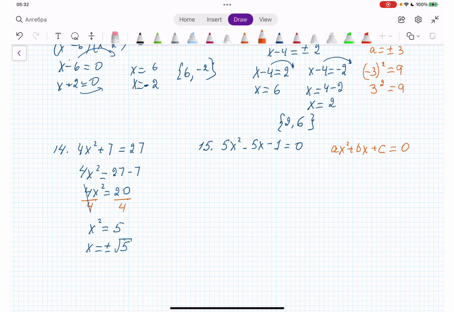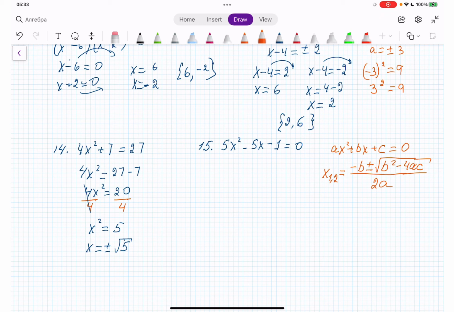Okay, how are we going to solve this type of quadratic equation? There is a formula: x1,2, because there are 2 solutions, so I'm combining them, is equal to negative b plus minus the square root of b squared minus 4ac, divided by 2a. Now, this formula looks scary, but it's absolutely not scary. I will solve it and you will see.